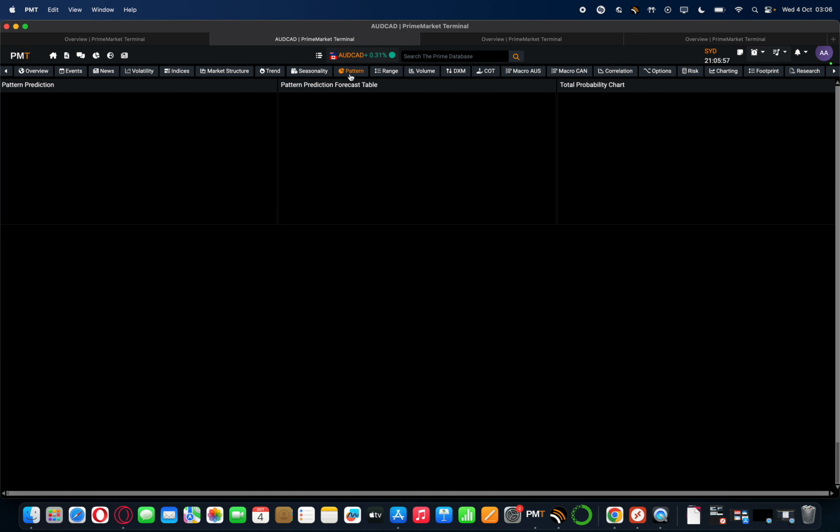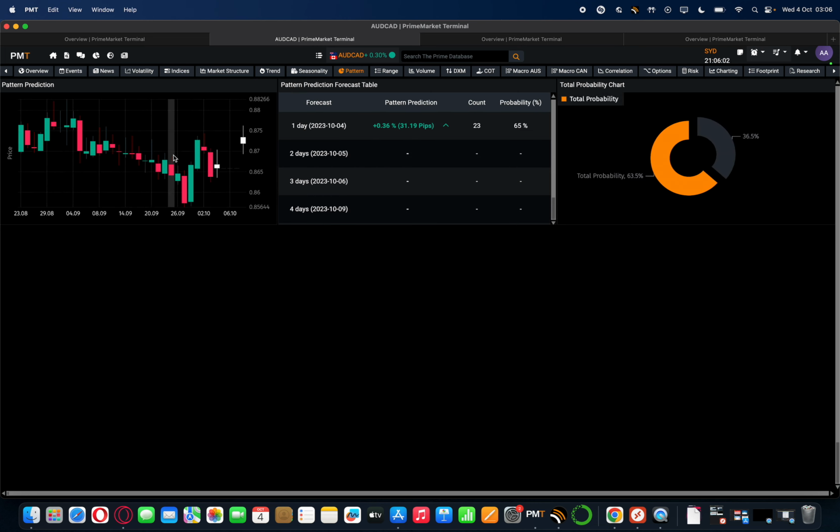The next one is going to be pattern prediction. The pattern prediction actually gives a particular pattern that is most likely to happen, and it is based on a statistical approach, and you can see the probability that it's going to happen is also written there. So not all currency pairs will have a pattern at every time. These patterns are predictions based on statistics, the past data, and also some fundamental principles. So you have to look at this also. You can see the prediction.